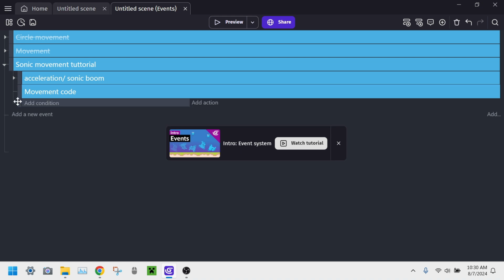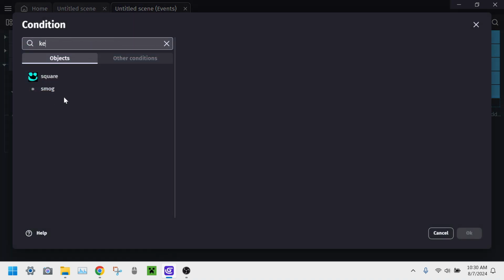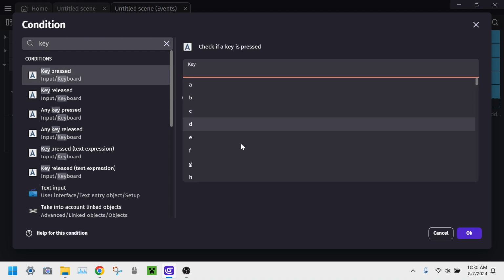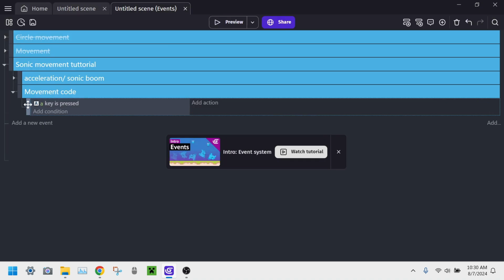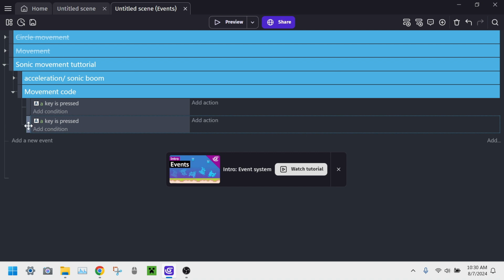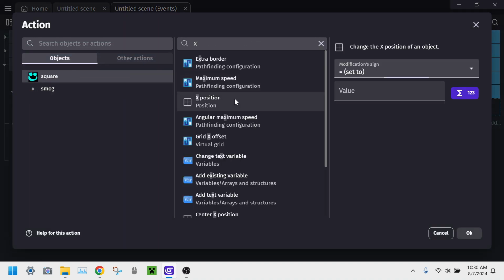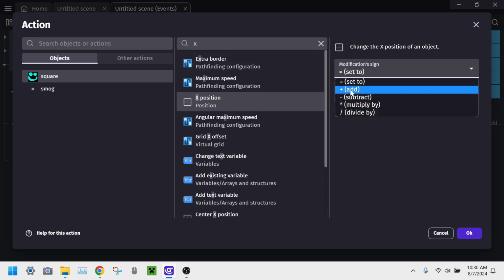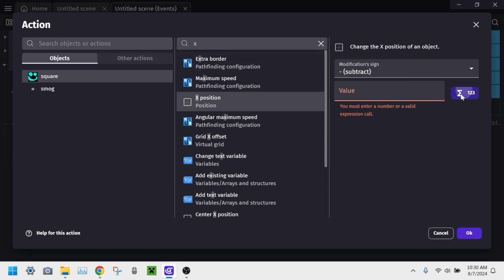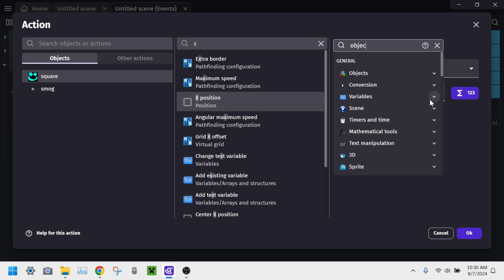Okay, so we're going to go to movement, and we're going to start adding the movement code now. So key pressed, and we're going to do WASD keys. So I'm going to start with A, and then, actually, we're going to first add to this. So X position, we're going to be moving our square, and this is where we're adding the movement. And then we're going to object variable.